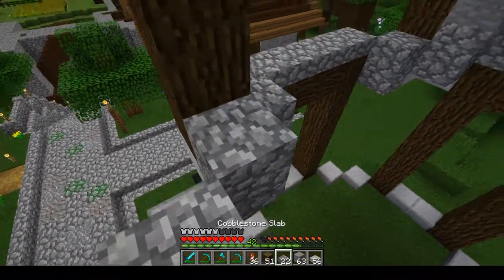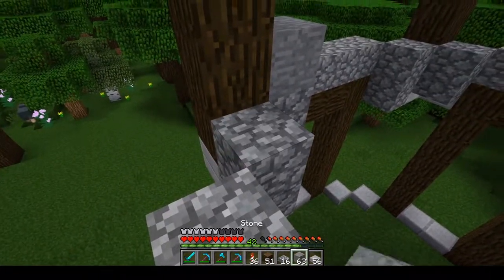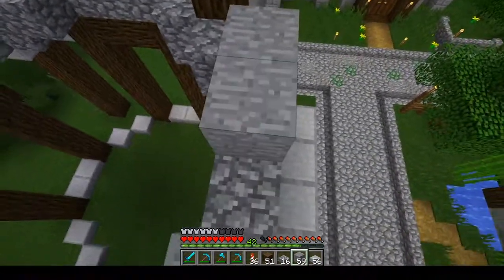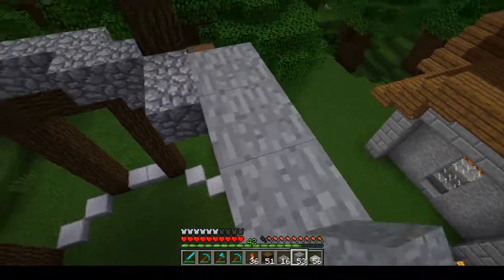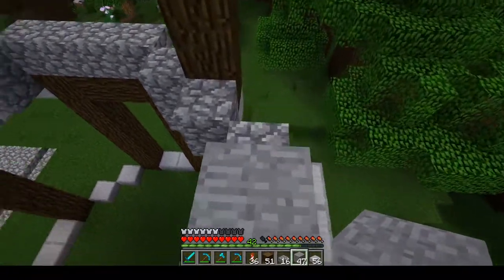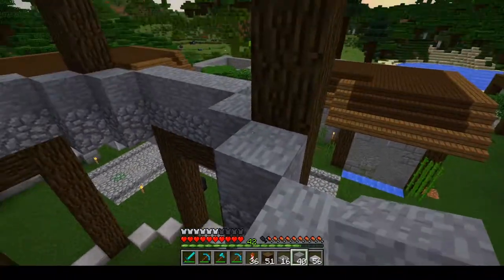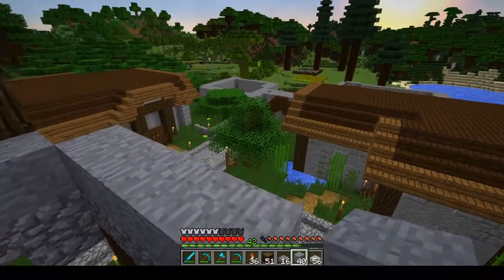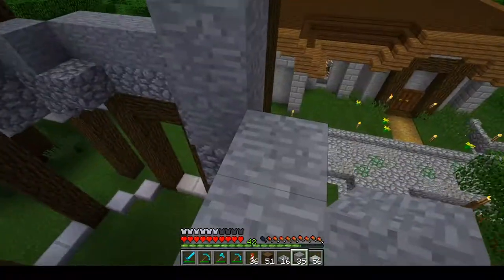There we go. We're just gonna go ahead and do that. And I think that maybe if we use stone on the rest here, it's gonna look interesting, to say the least. Maybe something like that. Let's kind of build this side finished.